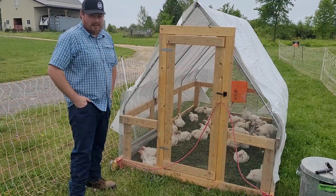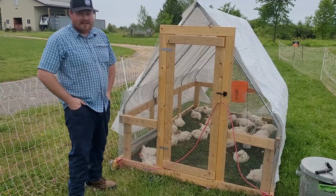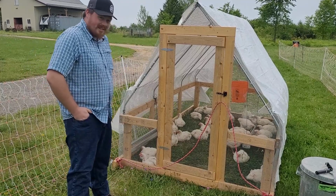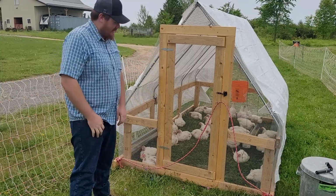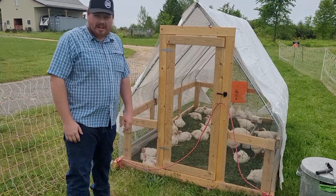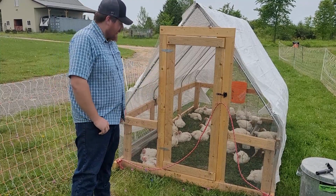It's just wonderful seeing chickens out on grass. Now, to be fair, this is my first year having chickens out on grass. And we decided to go with the Suscovich chicken tractor's design. I went out and I bought his book and read it. It's a pretty good read other than just having the plans for said chicken tractor in it.